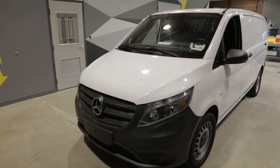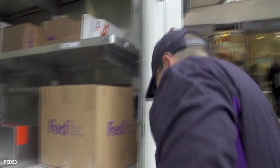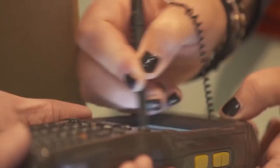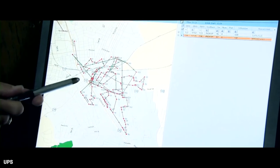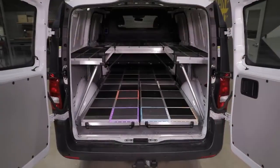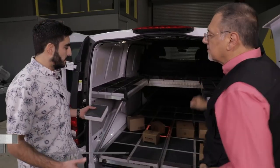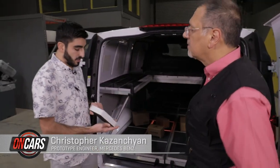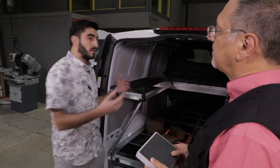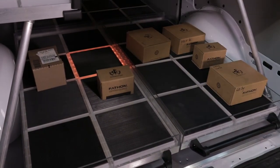Mercedes-Benz's van unit has a team in Silicon Valley working on how to make delivery vans more than a dumb box on wheels. Sure, the drivers have a lot of connectivity — special mobile devices and sophisticated routing — but the back of the van? A dumb box. We call it a cargo sensor system. Christopher Kazantian of Mercedes-Benz has been rapidly iterating smart load floors. It's a new vision for a floor — literally a floor of tiles, each with a weight sensor in it to track cargo. The system tracks where packages are placed and how well the vehicle is being utilized.